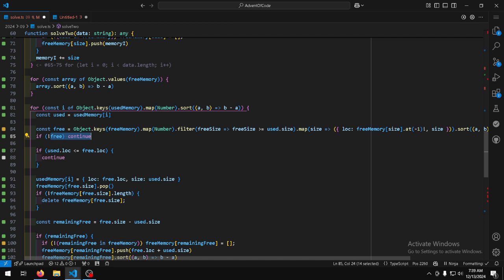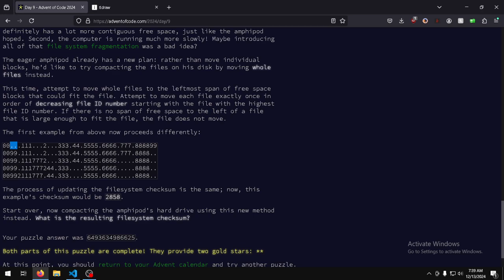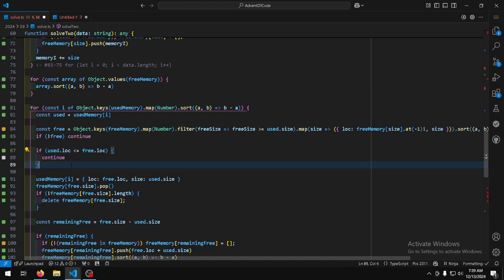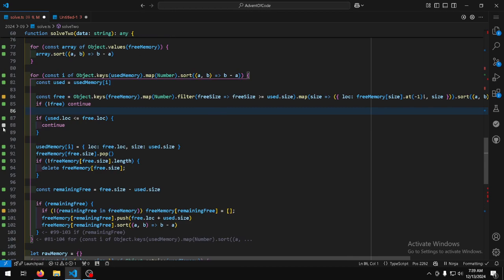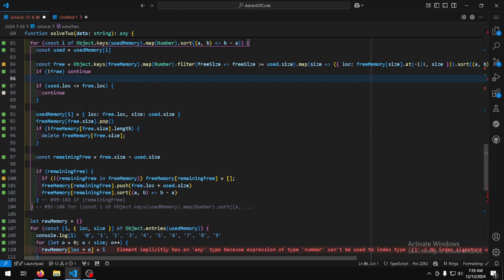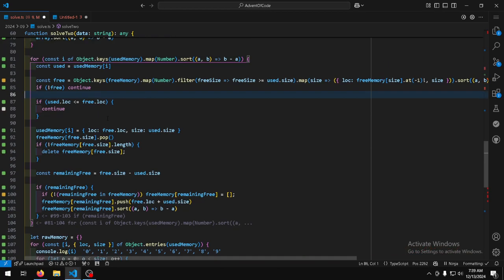If there is, and unfortunately we just tried to move it to the right. So for example, if we grab this 4 and we're like, we're gonna move you to this free space, that's illegal. We don't want to do that. So this protects us from doing that, which honestly could be done in here, but I didn't. And honestly isn't needed, as you can see, because it never gets run. But neither here nor there.